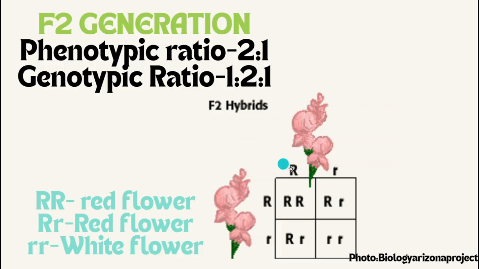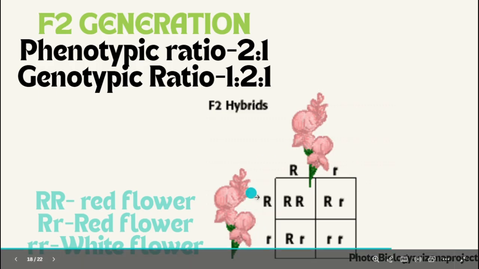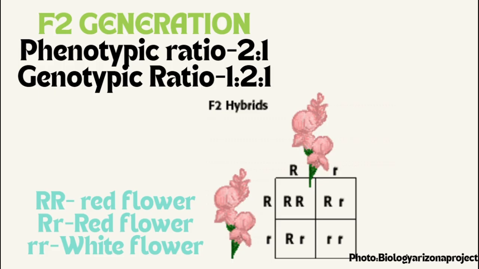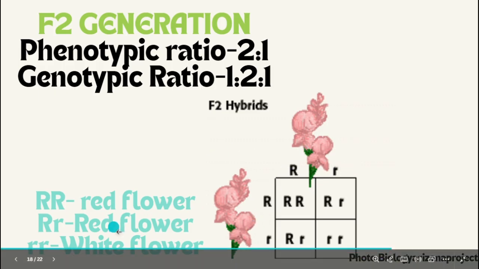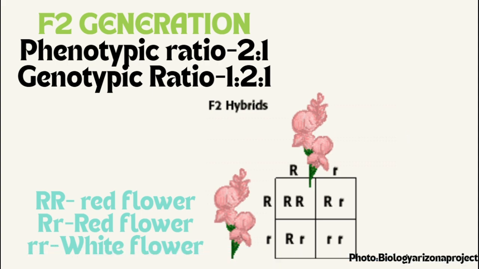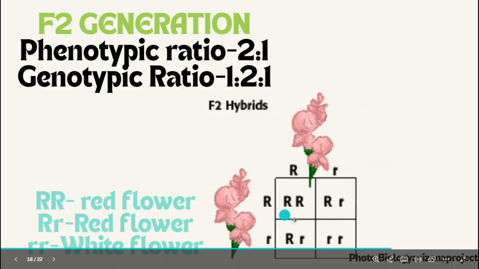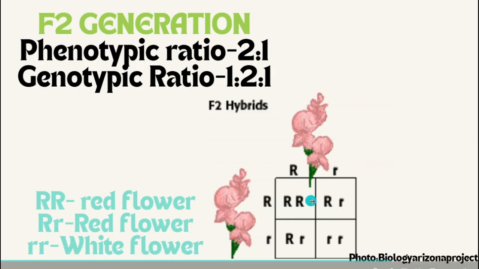Just draw four boxes, and then you put the alleles big R, little r, big R, little r, because in this situation a heterozygous is crossing with a heterozygous. We know both heterozygous code for red flowers. So two flowers that look very red, we're going to cross them, and the first child I have, this first 25%, is going to be red flowers.